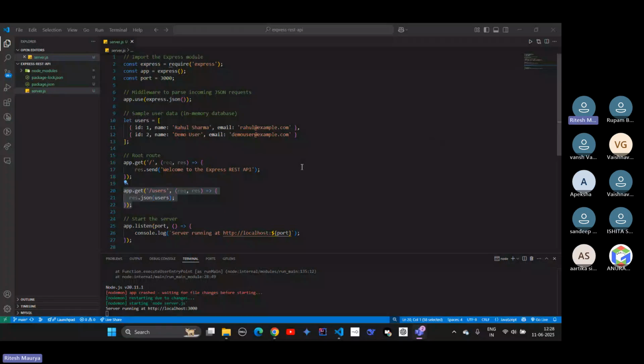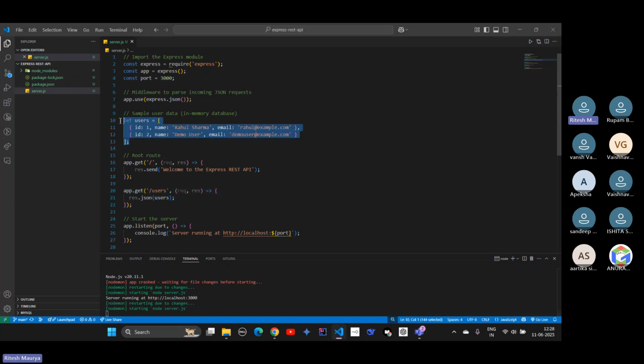So this is all the code which I have copied from W3 school, and till here it is fine. And we have just added a route so that we can get the data which we have locally stored here for the users. So whenever the user route is called from our web server, it will show the JSON data which we have stored here.